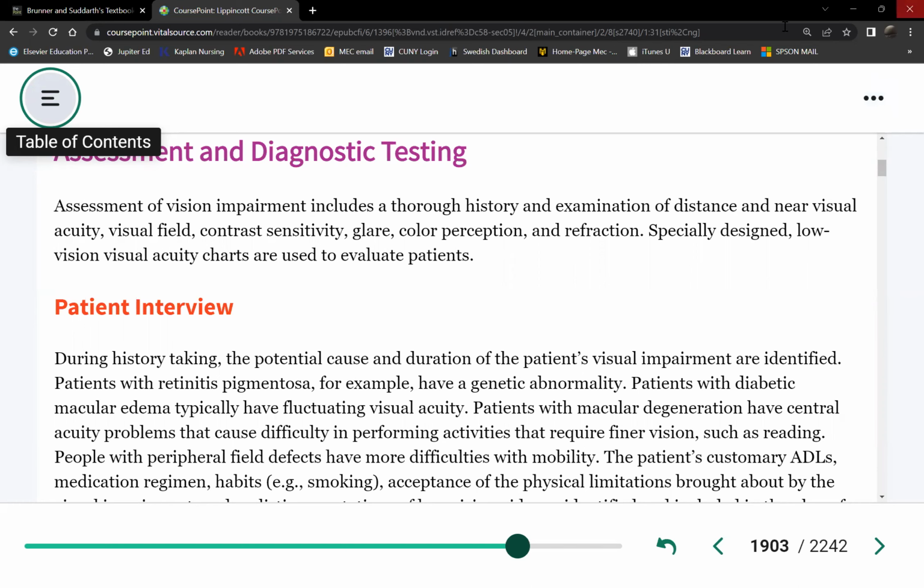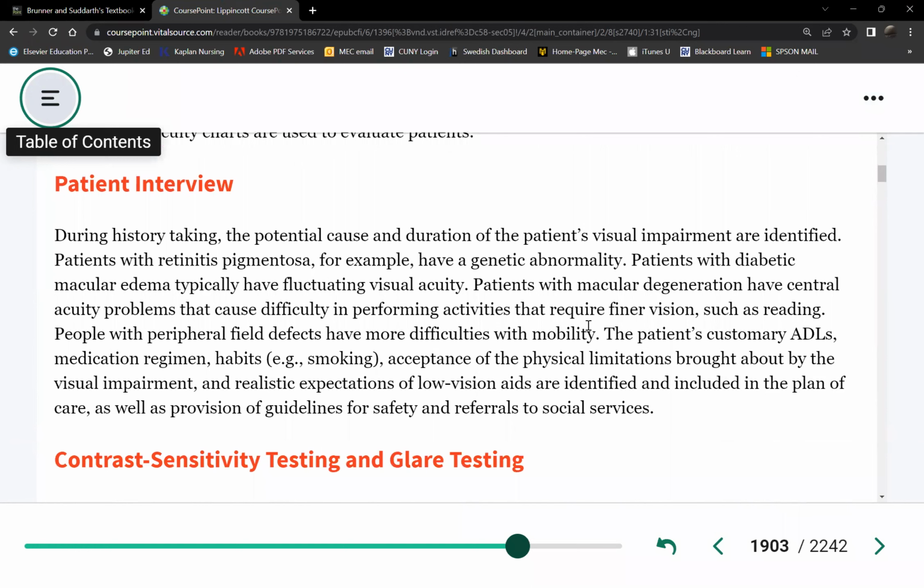The focus on the NCLEX is how to take care of patients who have vision impairment, regardless of the level of impairment, because they're basically blind. So what do you think our maker made our vision for? What is it really for? So you don't fall. Okay, so it's really for safety.